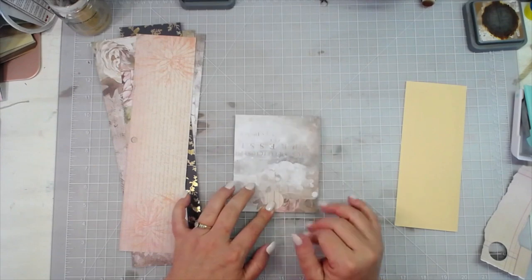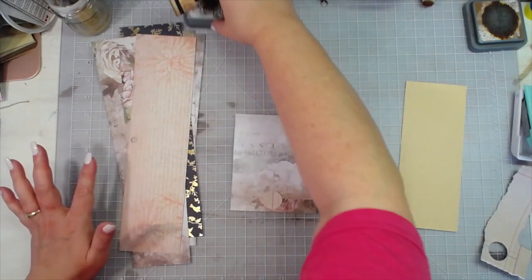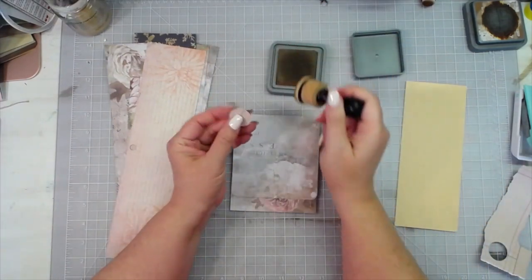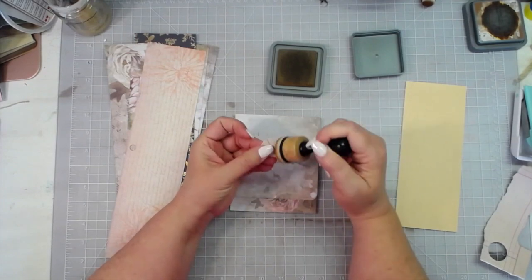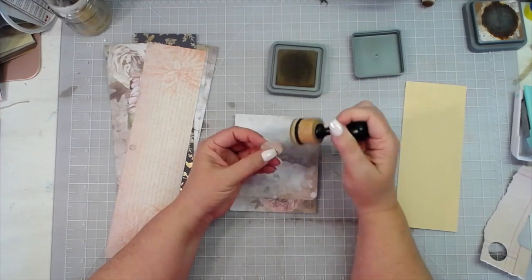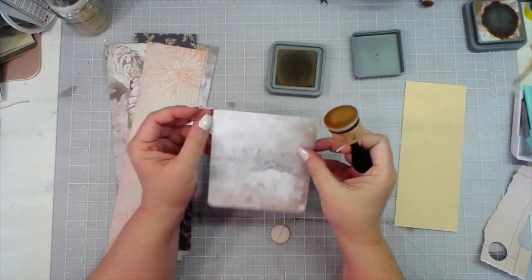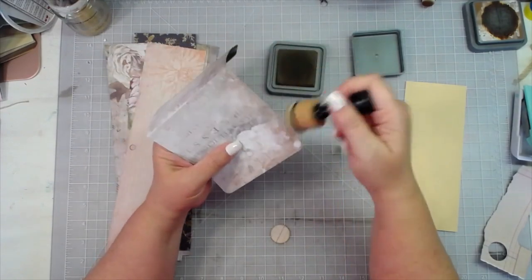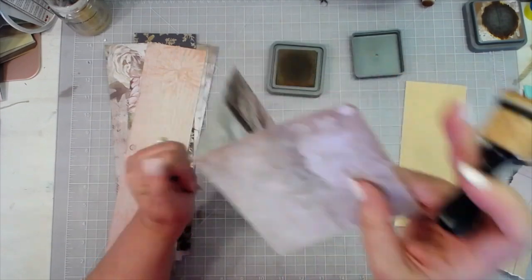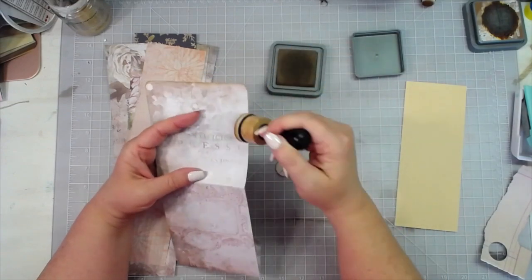Ain't that cute and ain't it simple? I love how simple it is — so cute, so simple, and made from cutoffs and scraps. Those cutoffs stay in our scrap pile for eons and we forget about what we've got. We might as well just get the cutoffs out, get a little scrap bowl out for our little circle, and then we've got ourselves a nice little ephemera pocket.